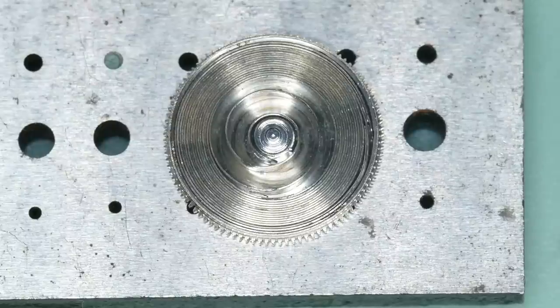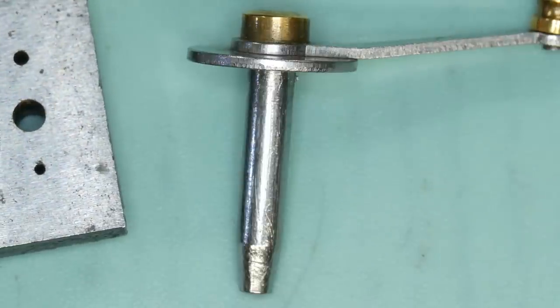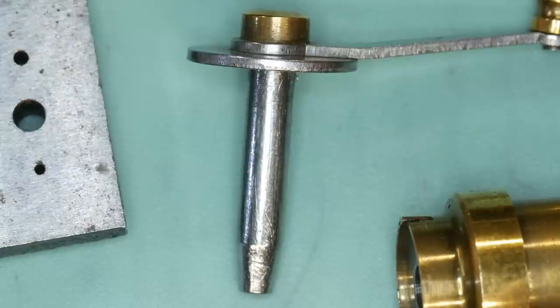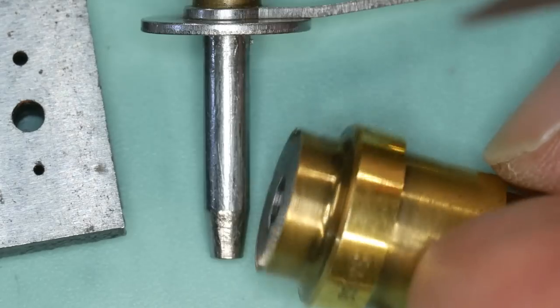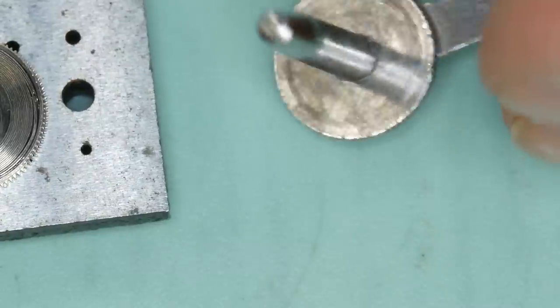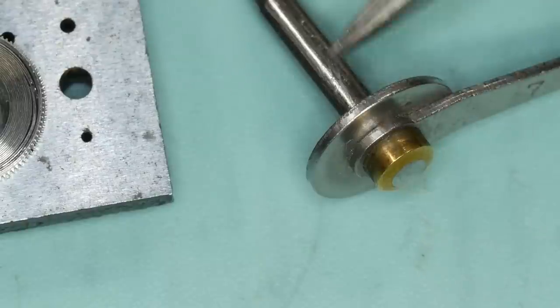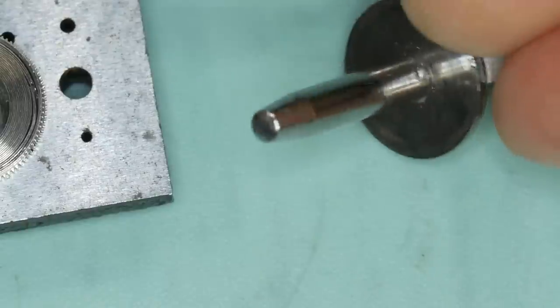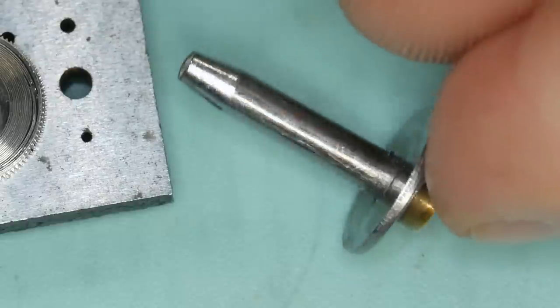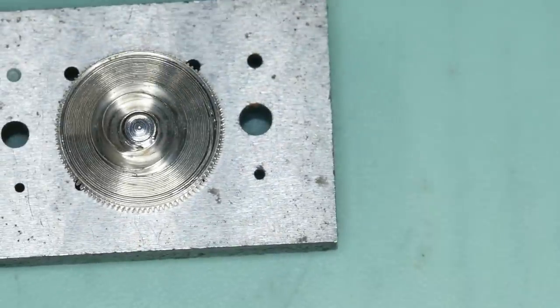So why is that? Because obviously it fitted before. And I put it down to the damn mainspring winders. So here is the mainspring winder I've had to use. For those who've got a set, this is a number 7. I've chose that because the handle, or this part, is the right size to go in and fit into the barrel. But of course, this post, whatever you want to call it, shaft, is really, really big. I had to literally force the mainspring over it to get it on. And the result is, I think it's spread this one open. And now it ain't going to work.